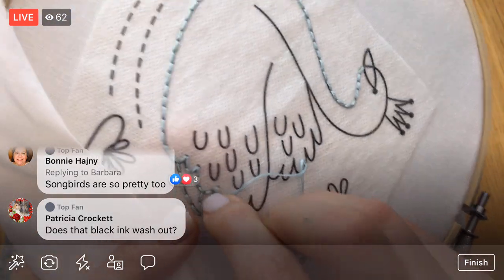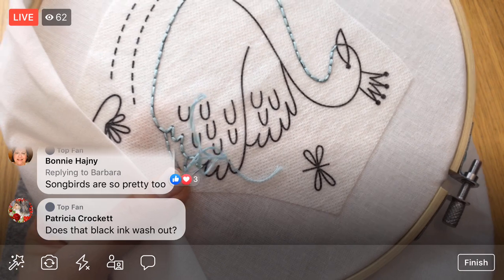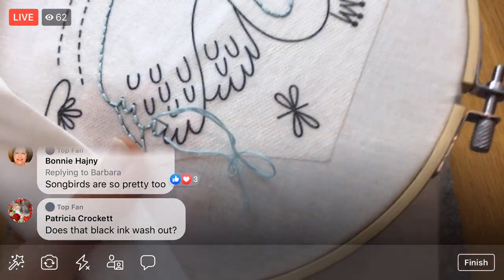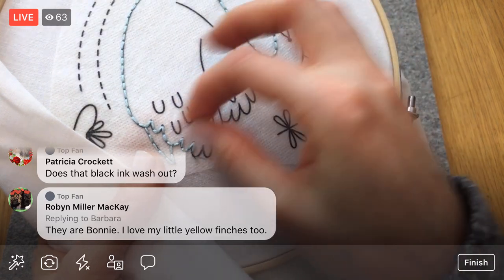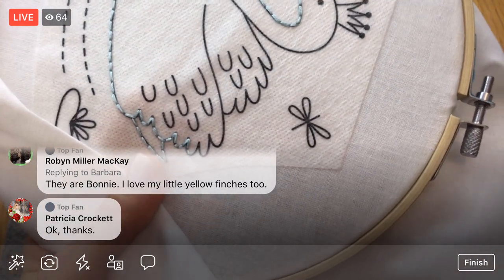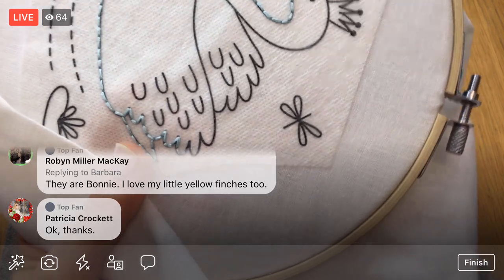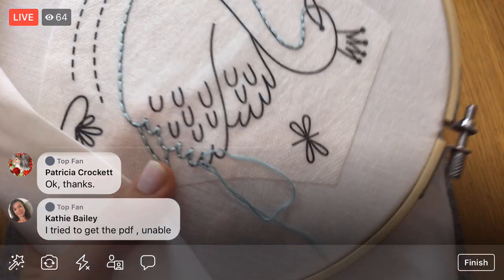Patricia, yes, the black will wash out as well. This will all kind of flake away, everything that's printed on here. Sometimes it looks like it doesn't go away all the way, but once it dries, then you can't really tell. If you have a white thread and you're trying to wash this out, sometimes it looks like it's there. I just keep kind of rubbing at it. We'll go over that too. I'll show you guys how to take the stick and stitch off once we're done stitching. So that'll probably be potentially on Friday. I'm hoping we get that far by then.